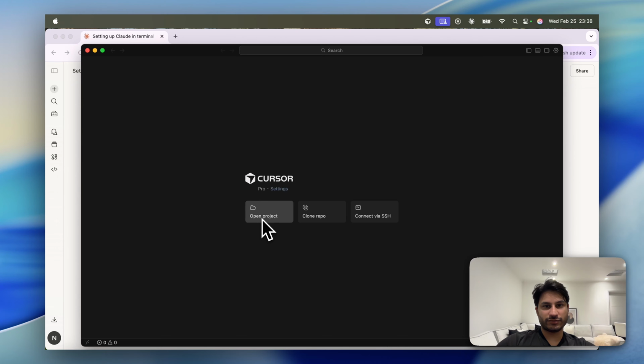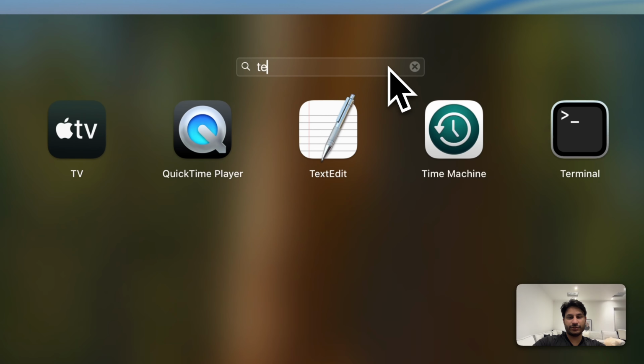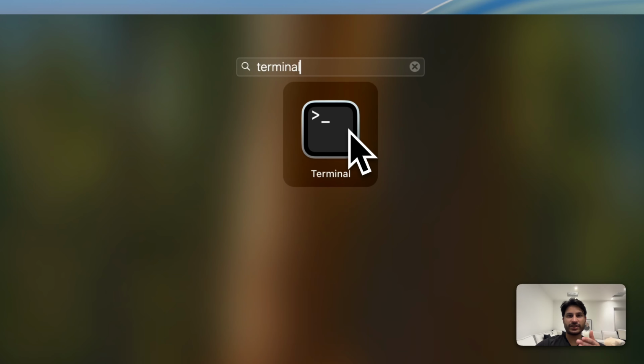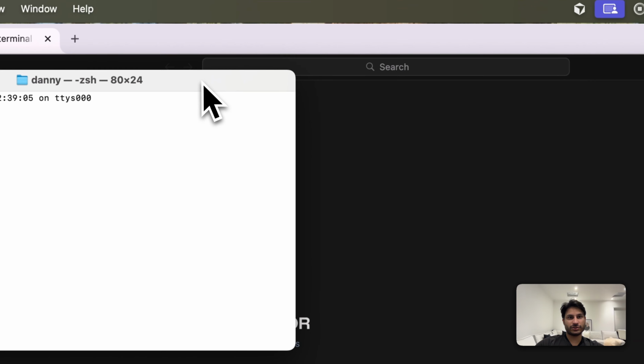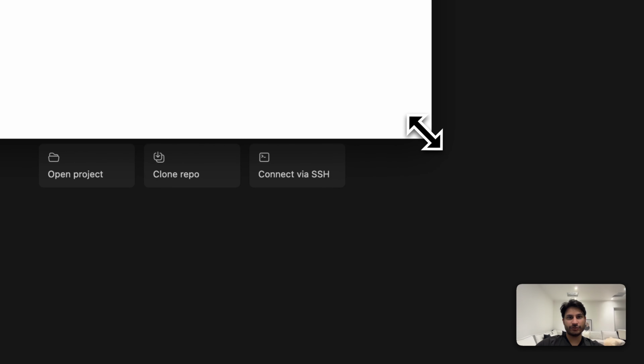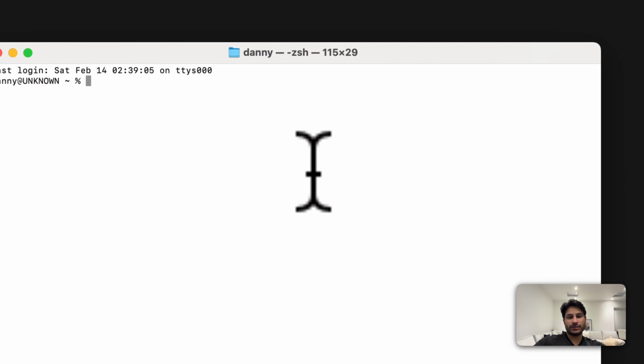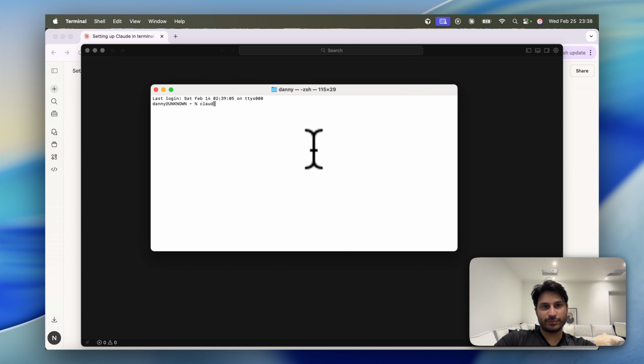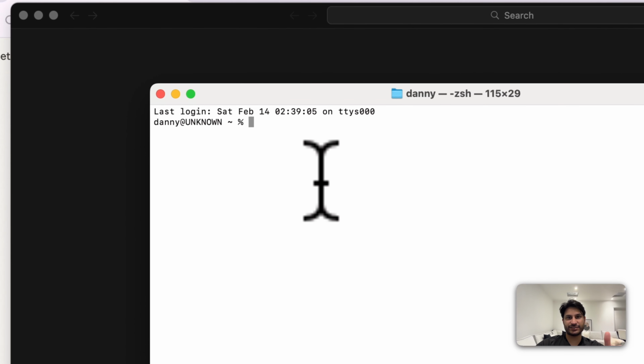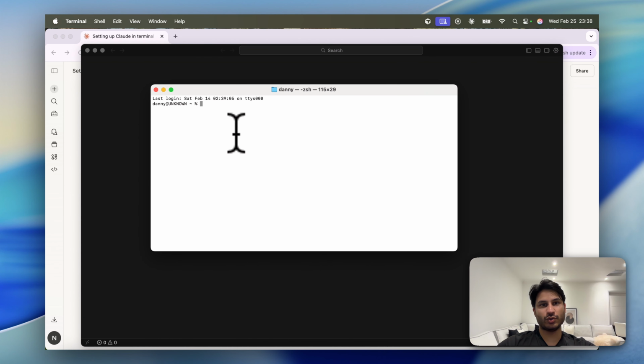So first of all, I always use Cursor. Now, realistically, what you would normally do is, on every computer, there's always a terminal which looks like this. Now, this is a bit daunting for some people, but this is how software developers write code, develop stuff and control the computer. So if you give an AI access to this terminal, it can essentially control your files, it can do stuff on your behalf, it can organize files, it can change stuff on your computer. You're giving it full access, right?